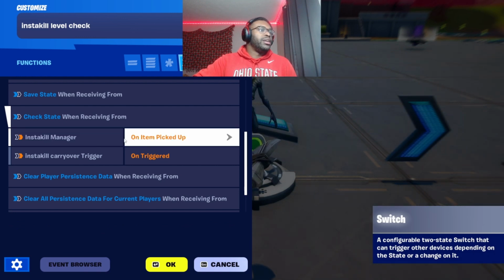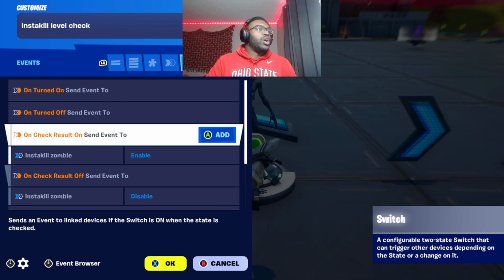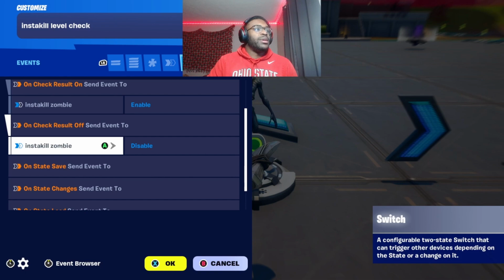This one should already be in here. Insta-Kill carryover trigger on triggered. This is a new setting, so make sure you don't forget that one. On check result on, send event to Insta-Kill zombie. You want to enable. On check result off, send event to Insta-Kill zombie disable.